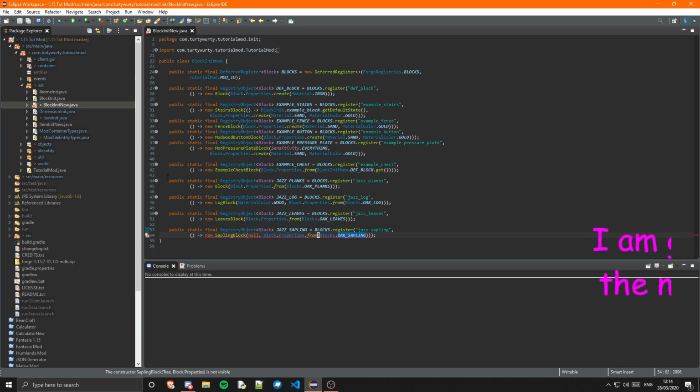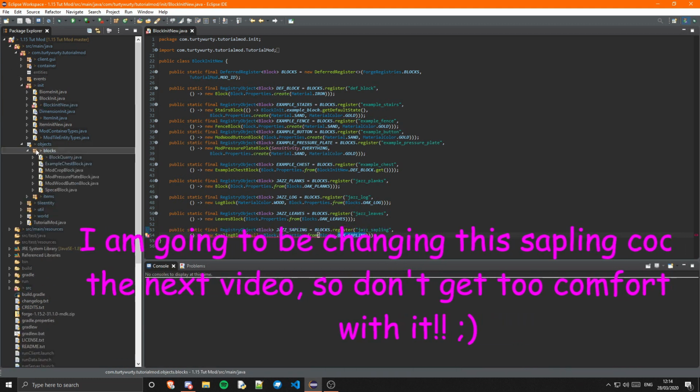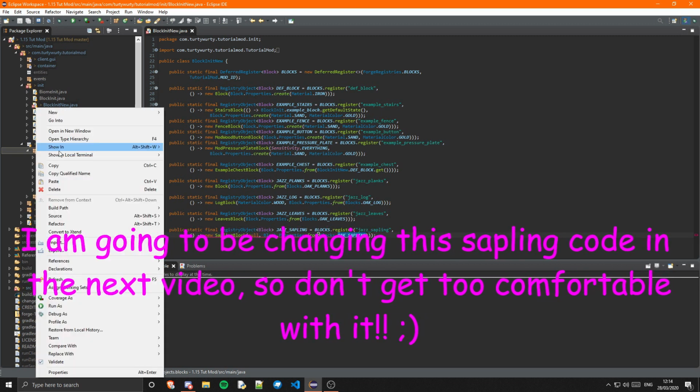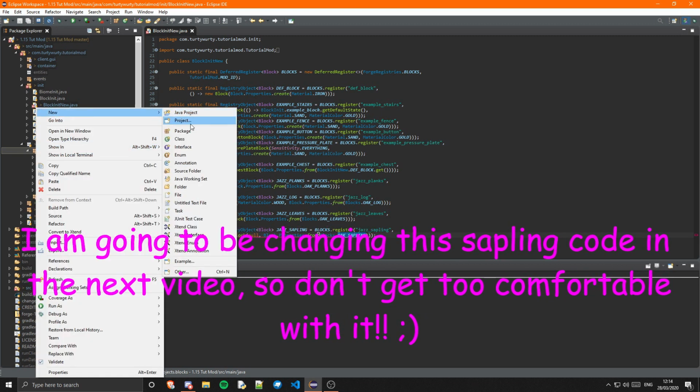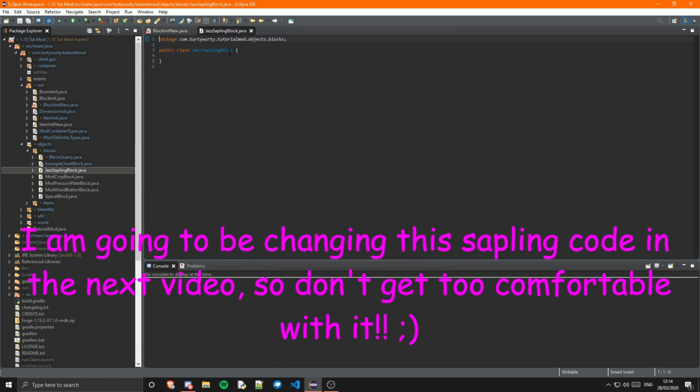No. Okay. So what we can do is go into our objects package, blocks, and we can create a new class if Eclipse wasn't lagging. There we go. And we're going to call this jazz sapling block. Actually we can just call it a mod sapling block and rename the file to that.